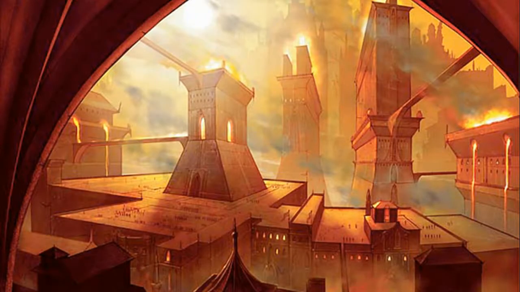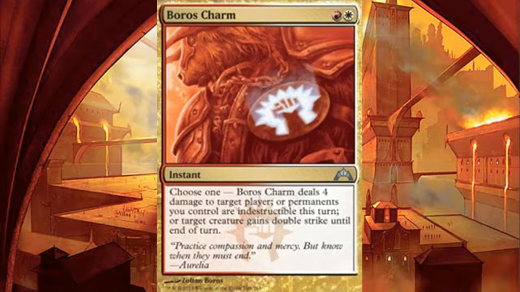Number 1, Boros Charm. Out of all the charms, Boros Charm is easily the best. Dealing 4 damage to an opponent. Yeah, in Commander it's not that big of a deal, but you never know. Making all your permanents indestructible until end of turn is insane. And with these colors, being able to do that's always good. And that's probably the main reason why this card is number 1.